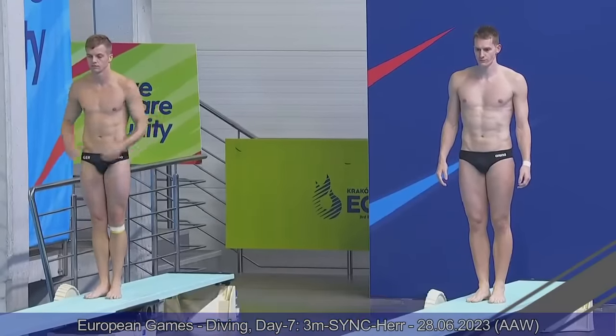And they're well synchronized, but both divers end up going too far over. They both have too much upper body movement while circling their arms and pushing. That's why they end up being far and over in the water. That was technically the problem with this dive by Grigorius and Athanasios. 51.30, and now Team Greece is at 184.74, in fifth place at the moment.